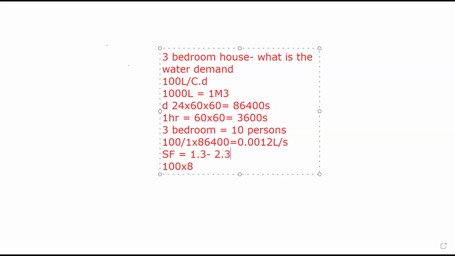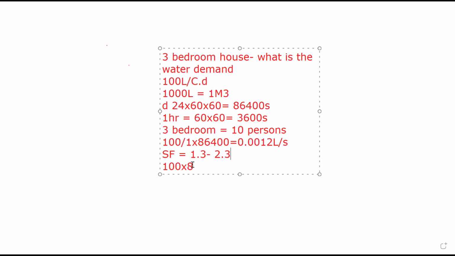But it's more difficult to assume that 1 million will become 2 million. It can be like Abuja. In Abuja, they use 100 liters per capita per day, but used a safety factor of 2.3. They knew that it's going to be an explosive city within a short time. And it happened. Within the 30 years of Abuja, Abuja has exploded. All of us know. That's by the way.